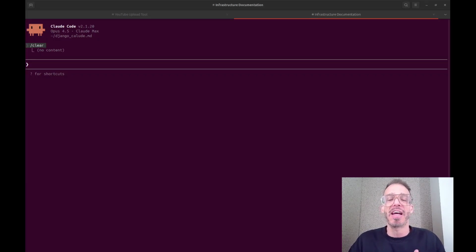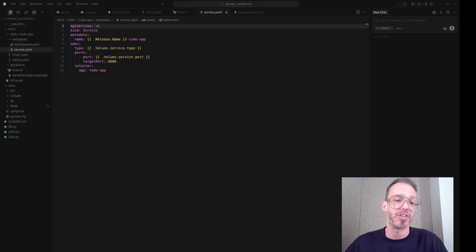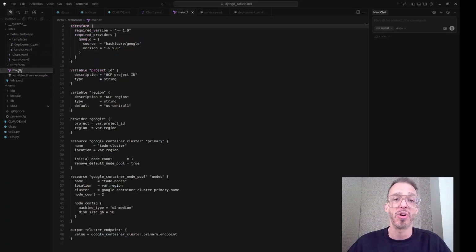This allows the LLM not to get distracted when it's working on one particular task or another. So for example, one thing that I like to do, and I'll show you, I've added to our test project some infrastructure code. I've added some Terraform, which, if you don't know what it is, is infrastructure as code to be able to reproduce infrastructure automatically.